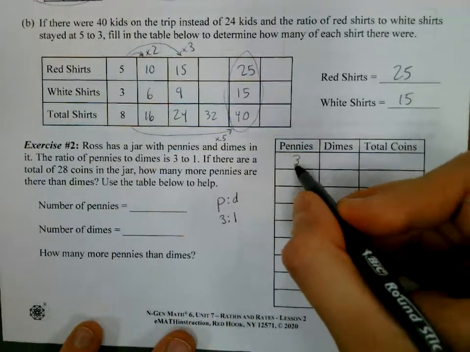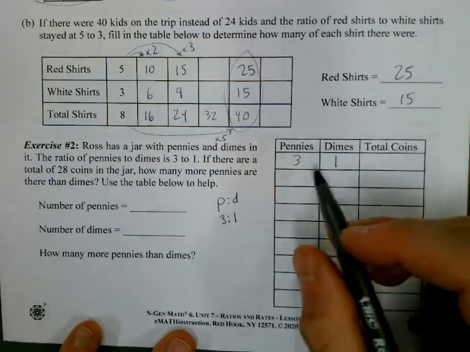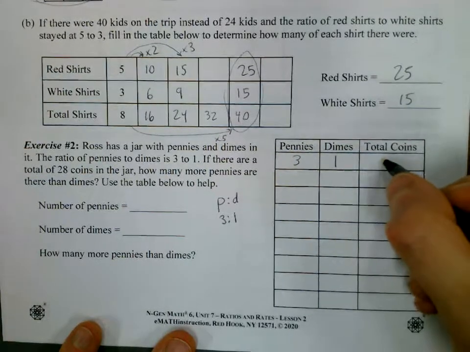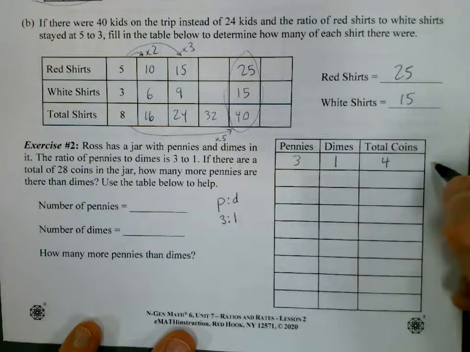So three pennies, one dime, how many total coins? You fill this out now. So we know that's going to be a four. All right, so here's our original row.